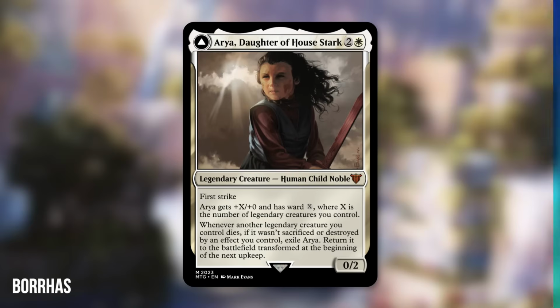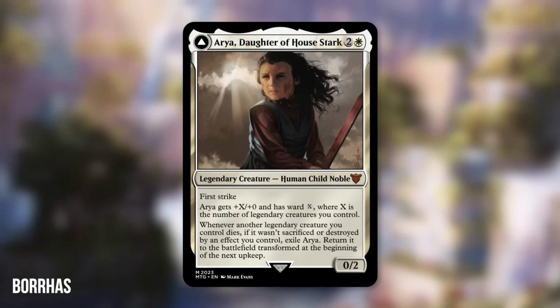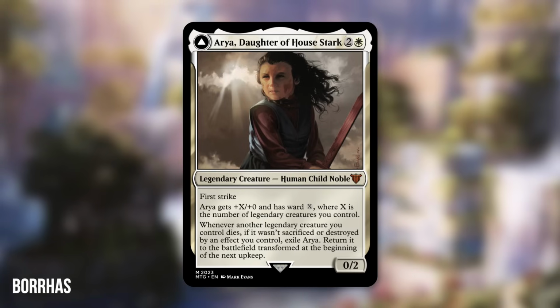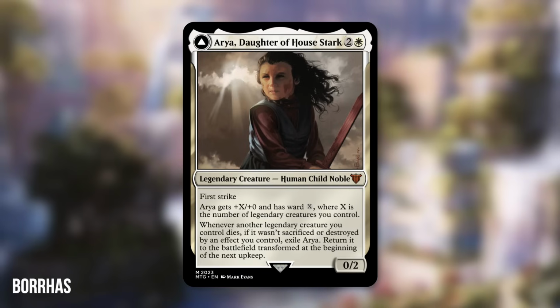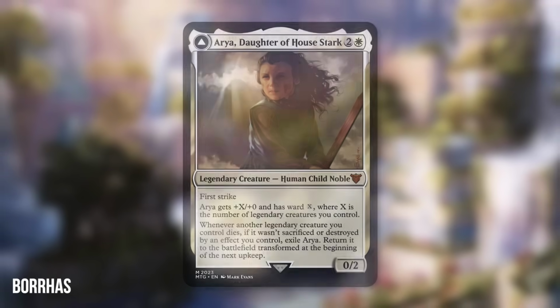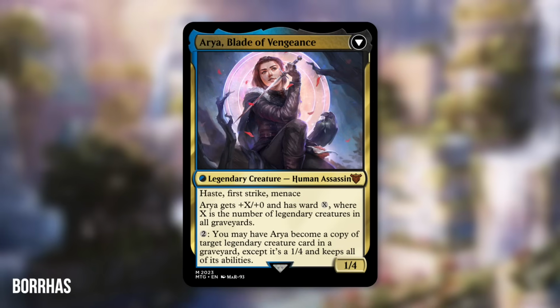But now let's move on to 3rd place from Boros with Arya, daughter of House Stark. That's right, Arya is here! A 0/2 human child noble with first strike for 3 mana in total. Arya gets +X/+0 and has ward X for X the number of legendary creatures you control. Whenever a legendary creature you control dies, if it wasn't sacrificed or destroyed by an effect you control, exile Arya. Return her to the battlefield transformed at the beginning of the next upkeep, and she transforms into Arya, Blade of Vengeance.